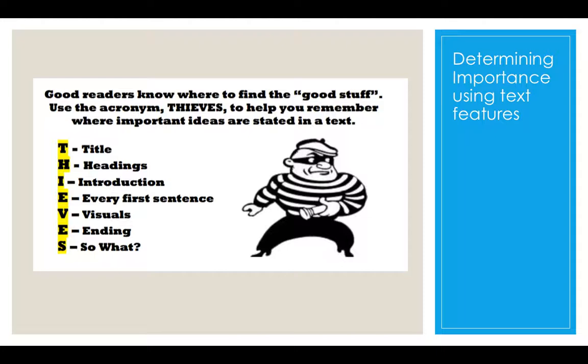And most of these are self-explanatory. The title of the chapter, the headings within the chapter, the introduction of the chapter, but maybe also the introduction of specific sections, the first sentence of, again, the chapter, of the sections, and even maybe most paragraphs. You can check out that first sentence and see if there's anything there that's really important that you need to remember. Visuals are very helpful for visual learners, but it may be important for everybody. There may be a visual that you really need to help you understand the concepts.